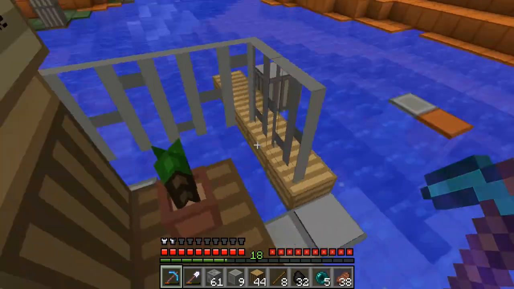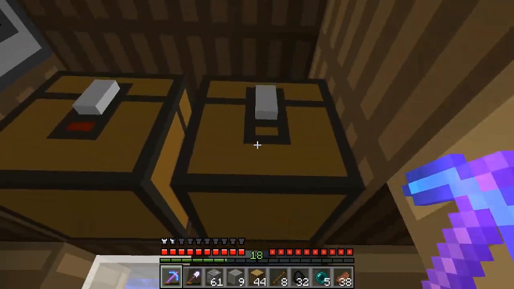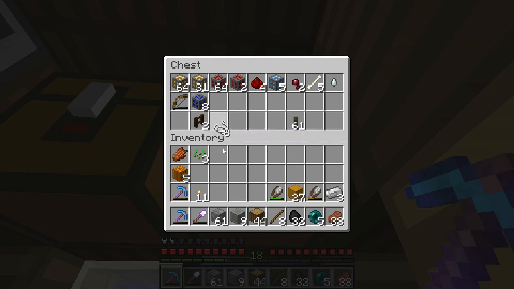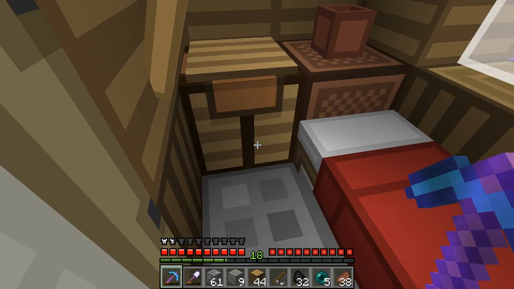From out over here, this is where you can kind of view out. I've been using this place as a little bit of storage. I have a lot of the good stuff I found while mining. I'm actually going to test this out because I designed it so that you could fish from inside here. I haven't tested it yet, so we'll see how it goes.